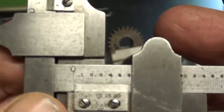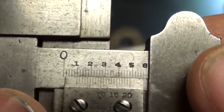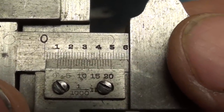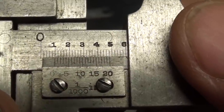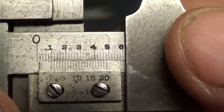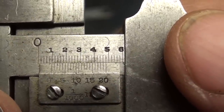Okay, but I'm right on 98 thousandths. 98 thousandths was my target. That's what it's supposed to be. And I do not know if you can read that. And even though this caliper has been cleaned up, there is light corrosion on it that I could not get off. If I can get the light just right, can you see that we are at 98 thousandths?